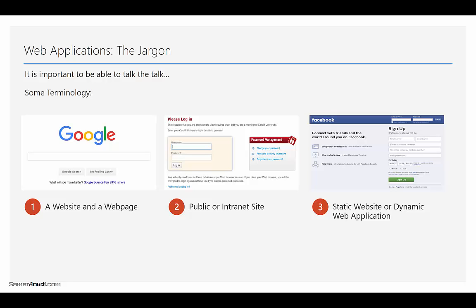Static websites are not very interesting, especially in security terms. Attackers are not interested in these types of websites, while a dynamic web application has private and confidential data, maybe some financial records, and attackers usually target these types of websites.